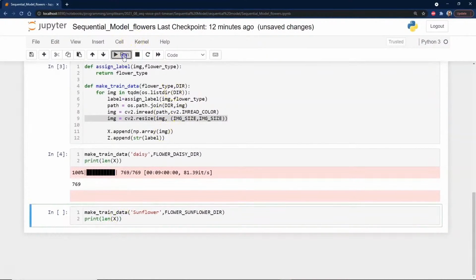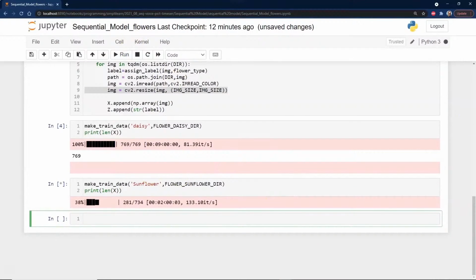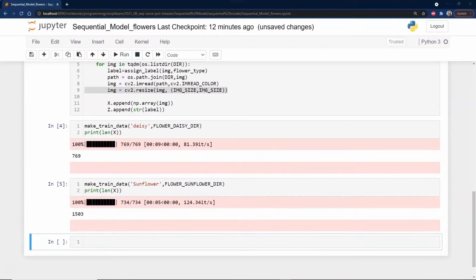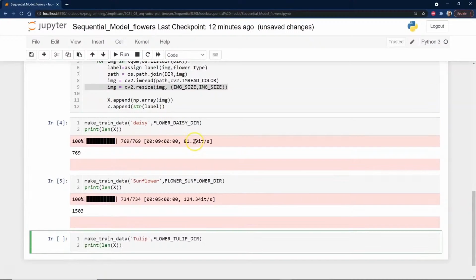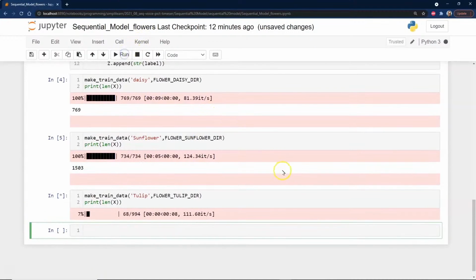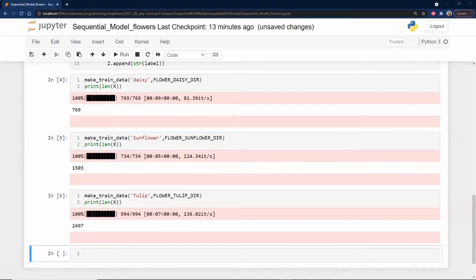And we'll go ahead and do sunflowers. Of course, you could have just created an array of these. But this has an interesting problem that's going to come up, and I want to show you something. It doesn't matter how good the people in the back are or how good you are at programming. Errors are going to come up, and you've got to figure out how to handle them. And so when we get all the way down to Dandelion, here's our Dandelion directory we're going to build.